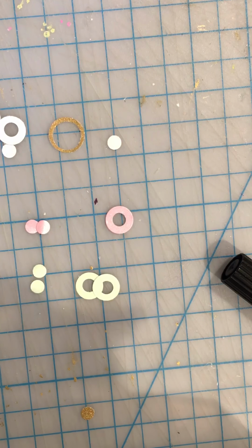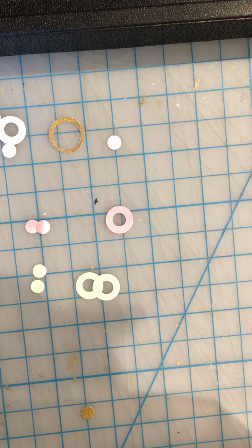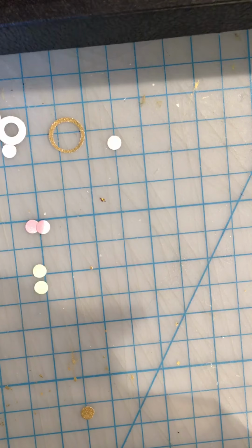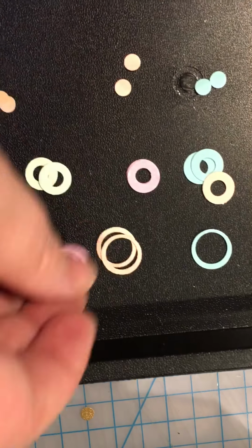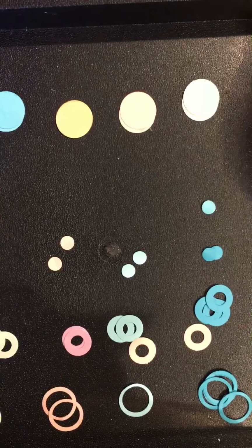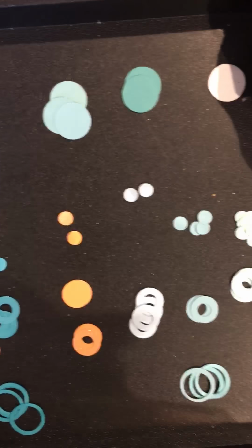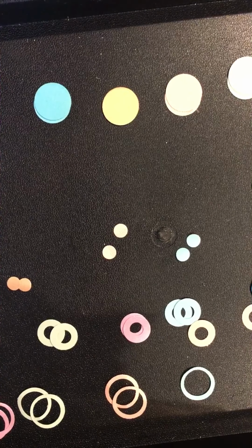When you finish doing all that, you have prepared some ahead of time. Oh, and you can see it's all organized here. Prepared, and I separate it into the different colors, and I have it ready. Okay.